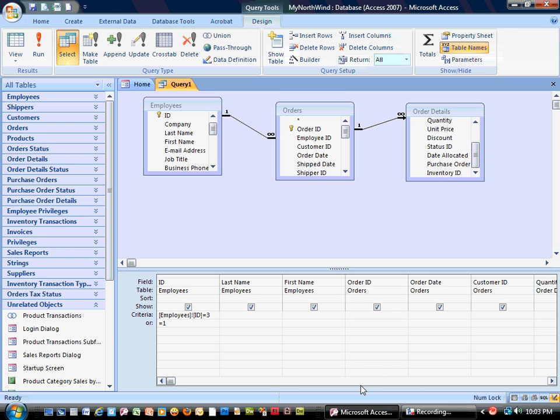I would like to run a query. Let's take the or out, and take the quantity out. I don't need the customer's ID. I want to do some math here with this unit price.